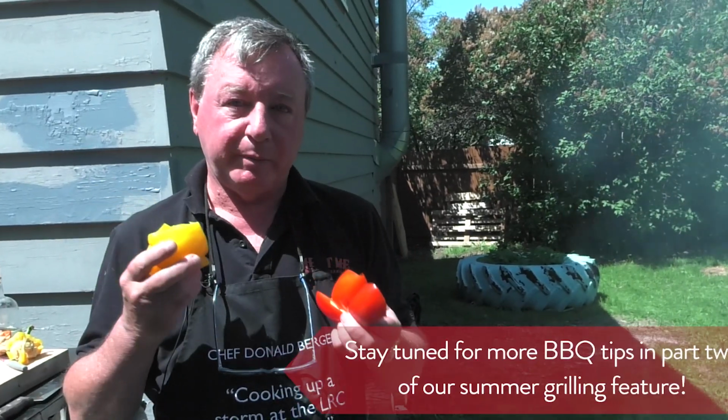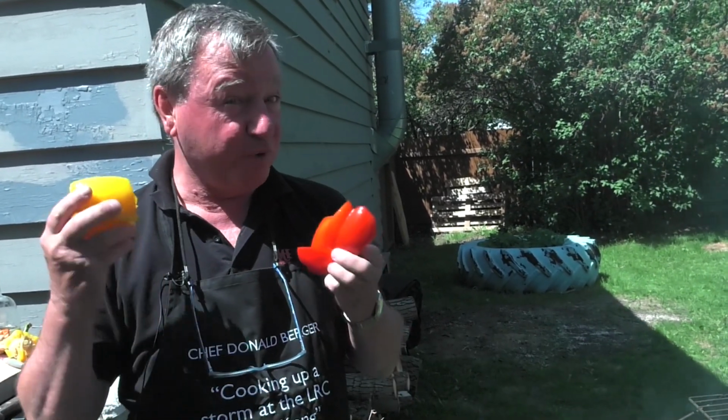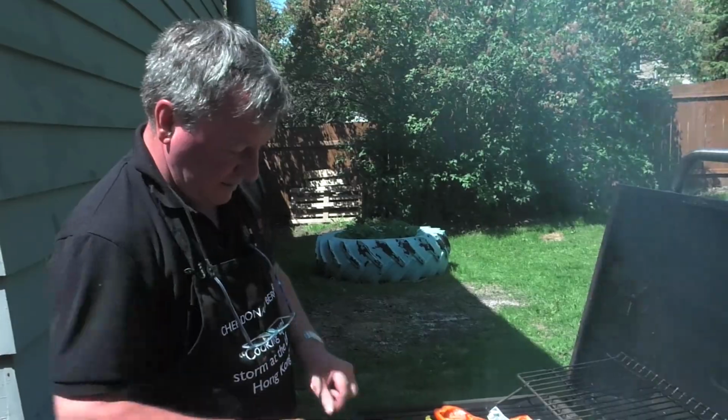You can roast off the peppers whole, or you can cut them up into the slices and then peel off the skin when they're charred. What I'm going to do is char these really, really hard. And that'll be a salad.